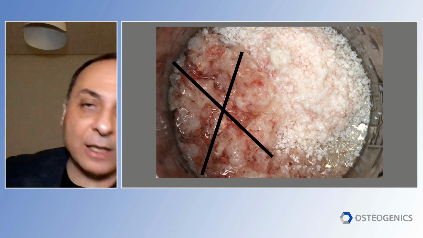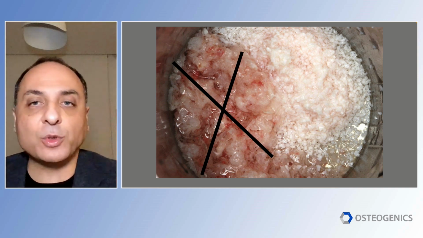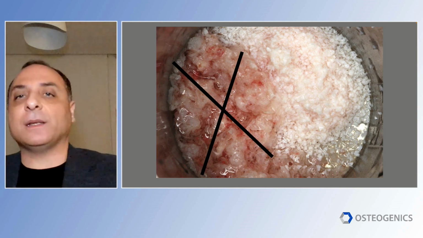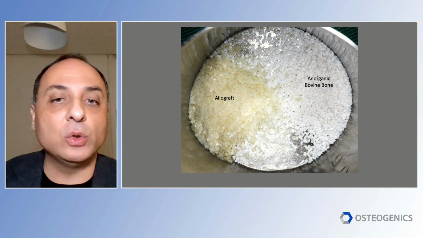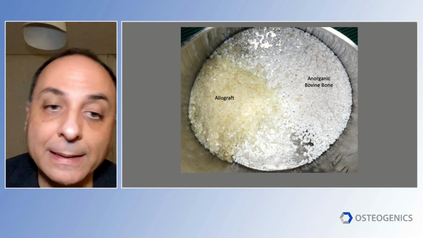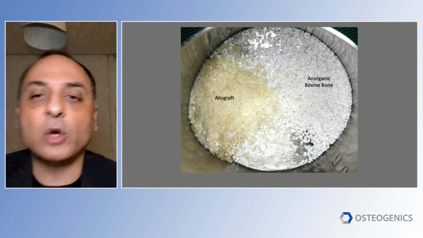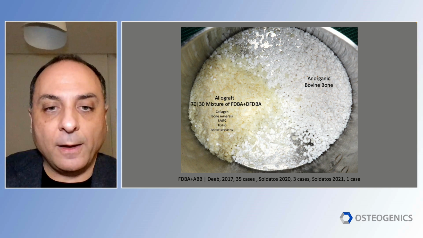Because I like this allograft. I liked it so much, but I have sometimes some resorption. I don't have a consistently stable volume. So I decided to do something like that. Like those people, I decided to mix this allograft that I like so much with some bovine bone to give it stability over time.